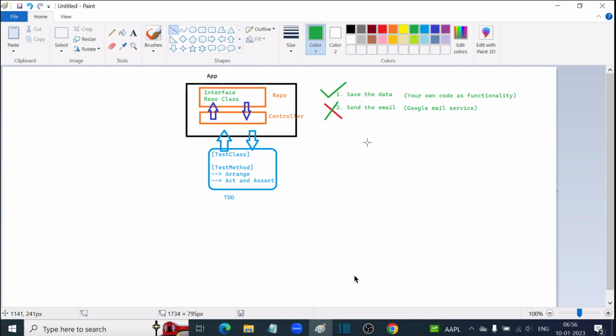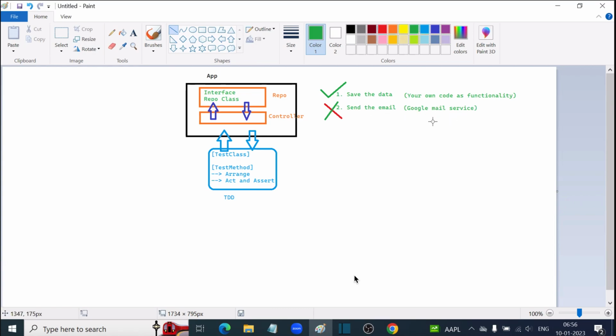So if it could be two different functions altogether, then very simple. I will not write any assert for this function. I will only write assert for this function. Very simple. But when it is a single function, inside that single function in the repository class, only one function, inside that one function two different pieces of code are written. First 4-5 lines maybe save the data and the last 2-3 lines consume the service of Google.